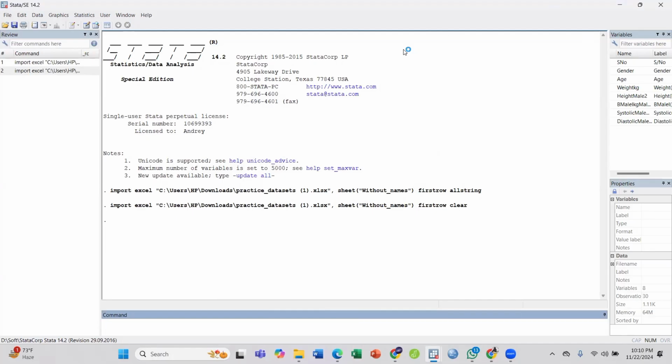Yes, I'm with my laptop, sir, but I'm unable to download the Stata. What's the issue? It keeps going back. Once I'm done downloading, it starts again from the beginning. I don't know, since morning I'm trying.